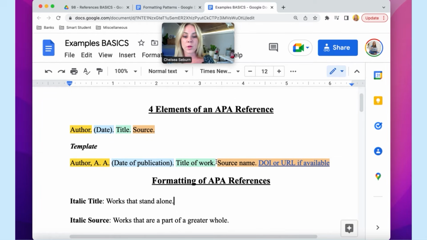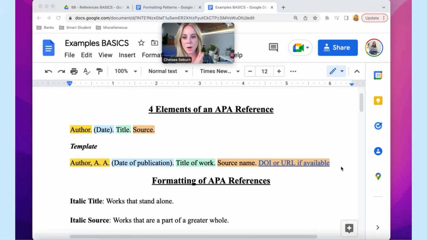So for example, if you're trying to source information from an interview you did, but it's not recorded, it's not written anywhere, well, no one can look it up. Therefore, that's not going to count as a citable source. If anything, that might be a personal communication. Quite frankly, a source can be missing all 3 of the first elements, but as long as you have the location of where you found that material, you can cite it in your paper.